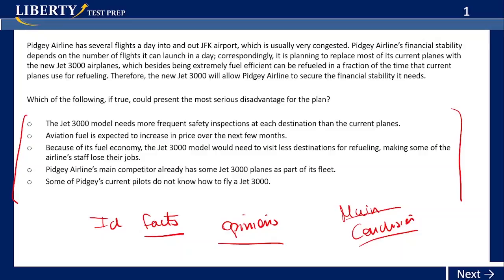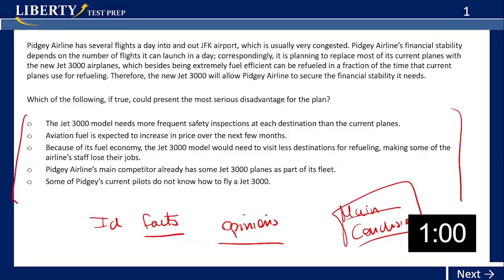Remember that right now we're seeing the most basic things for critical reasoning, and to be able to identify the main conclusion is by far the most basic thing. Don't rush it, okay? Don't try to skip this, because if you don't know how to identify main conclusions clearly, then you're gonna suffer big time later on, okay? So this is just critical reasoning 101 to identify main conclusions, and you have to be infallible. You cannot fail at identifying main conclusions. So you have 1 minute, and then I'm gonna give you the answer.